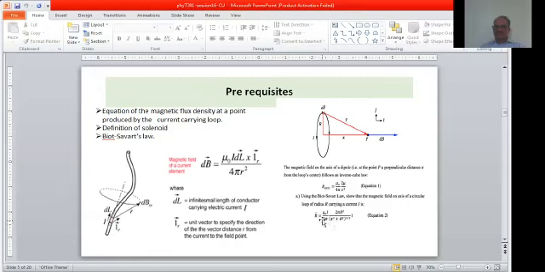So this relation for magnetic field induction is mu naught I divided by 4 pi into 2 pi R square divided by x square plus R square whole raised to 3 by 2. And here x is the distance between the point P and the center of the coil, and capital R is the radius of the coil. So this result is very, very important.